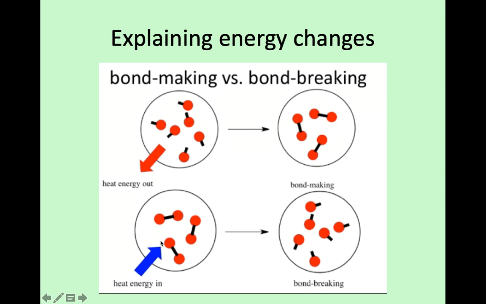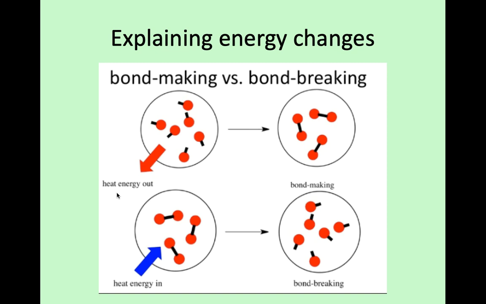Now, to break bonds, we need to put energy in. Imagine if I told you to break a chair or break anything, you would have to put energy in to break whatever it was you were breaking. Well, the same can be said for the bonds between atoms. We have to put energy in to break them apart. That happens at the start of a reaction. Then as the reaction progresses, as you make products, you begin to make new bonds. And when you make new bonds, when you go from broken bonds to complete bonds, that gives energy out to the system.